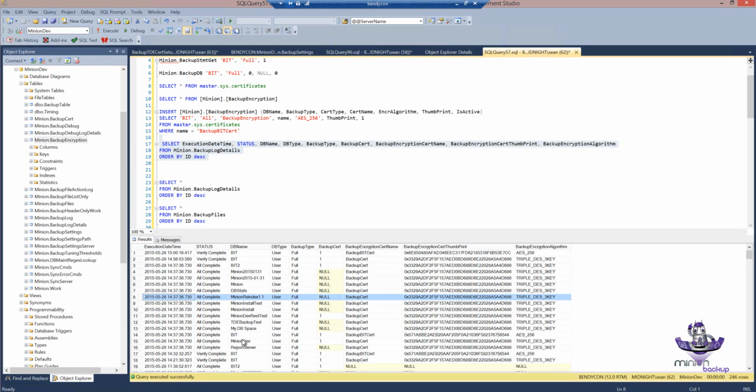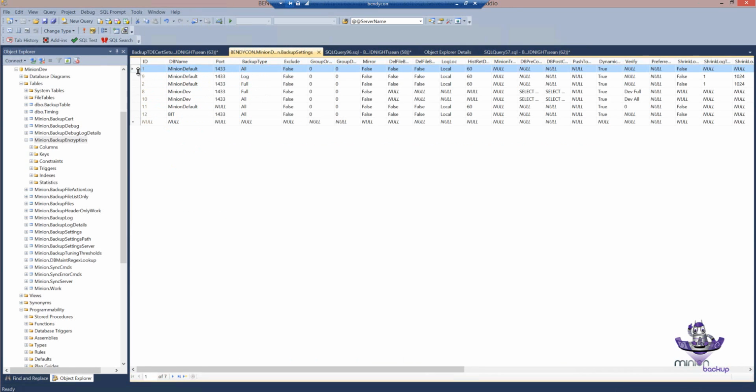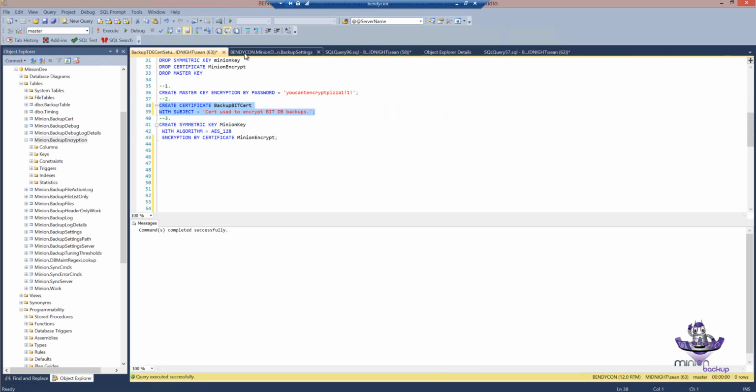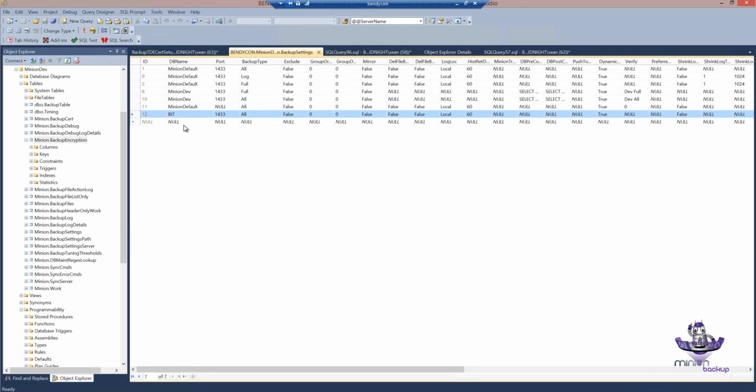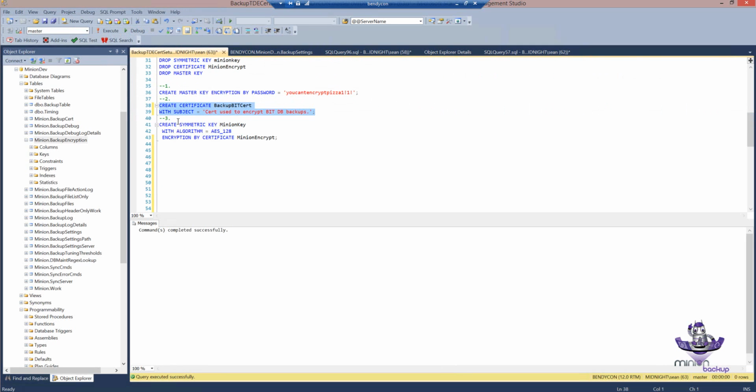All of this happens: being able to back up different databases with different certs, being able to specify each database and each backup type even having encryption or not encryption, and being able to rotate your certs, is all made very easy with Minion Backup.